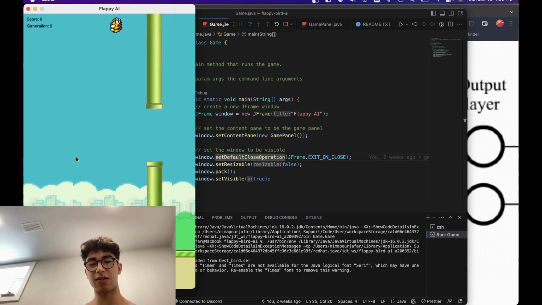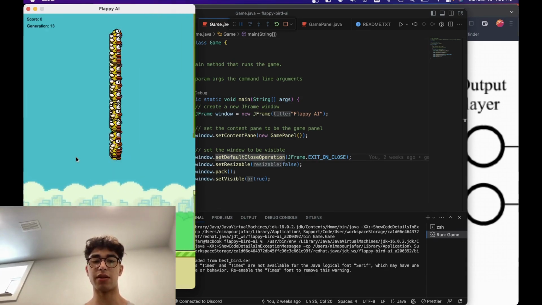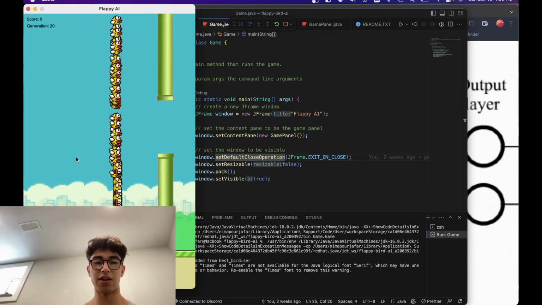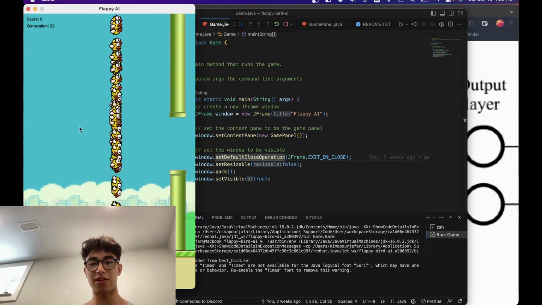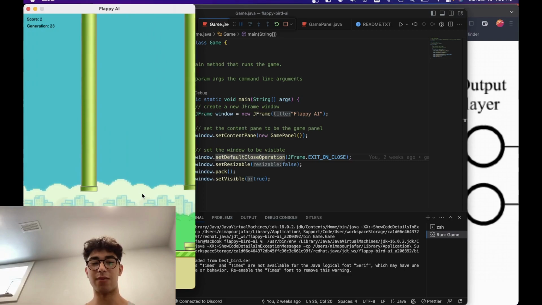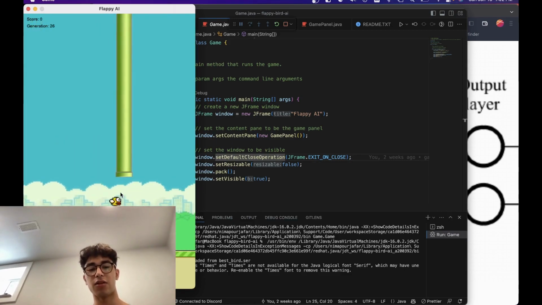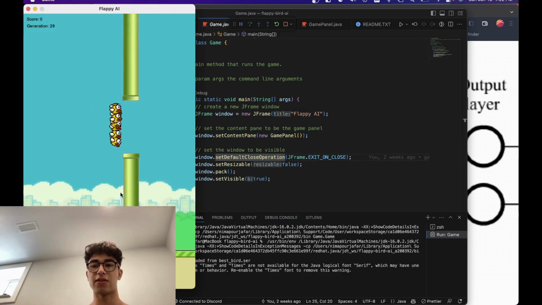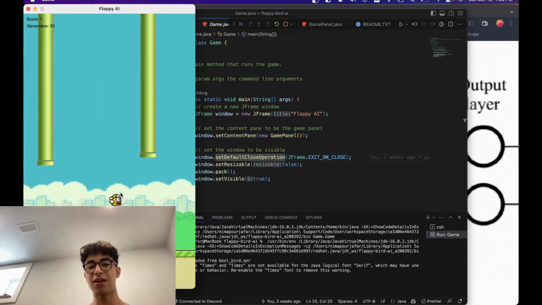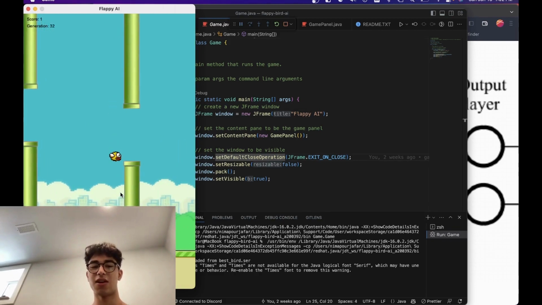So this is basically what's happening. I'm randomizing a bunch of different weights and getting a bunch of different birds. And right now they all suck. So I'm gonna speed it up a bit and wait until we find a bird. Oh, so as you can see, we found one smart bird, and right now a lot of the generation is trying to follow it as well. And it's pretty cool. It's called a genetic algorithm because it's based on Charles Darwin's survival of the fittest. So whatever bird can perform the best will survive in the next generation and will pass down its genes. So I think that's pretty cool.